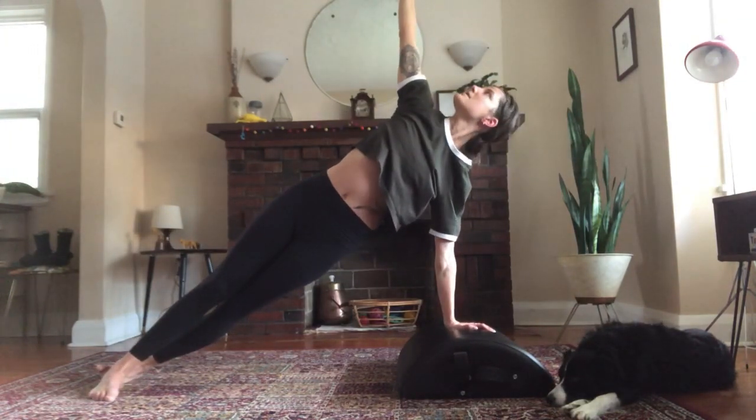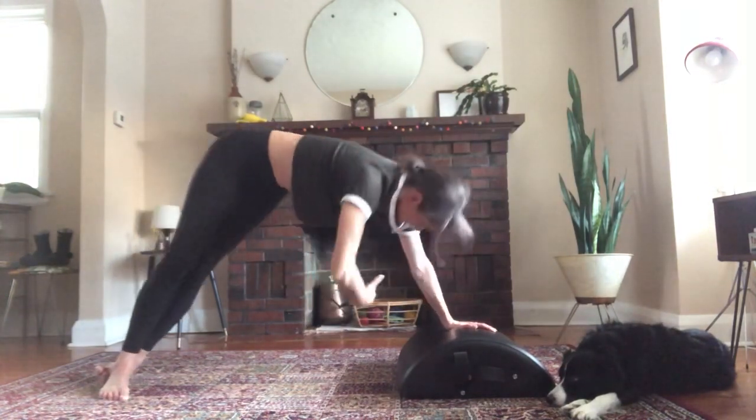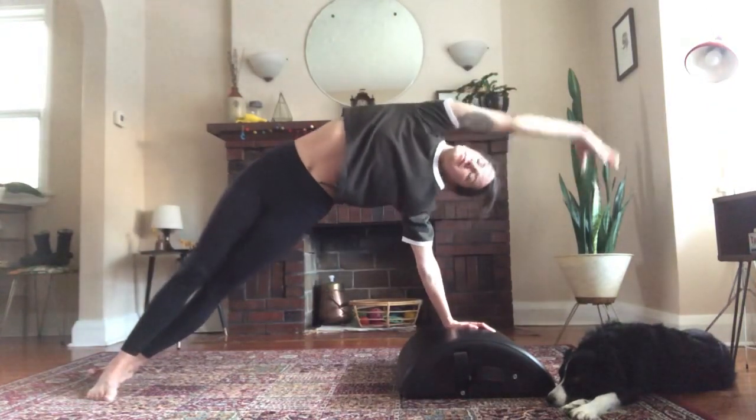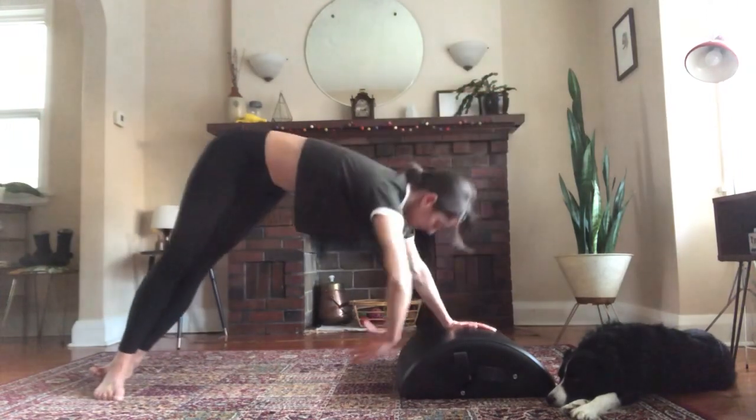And then open to chest to ceiling, and then twist. This one, if you don't have a barrel, but if you do have a ball, I would not use the ball. That would be really hard. I would just use the floor, and then round and twist.